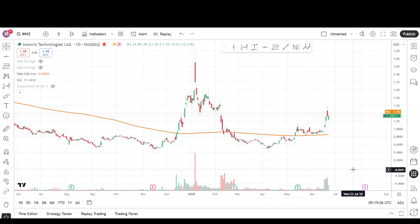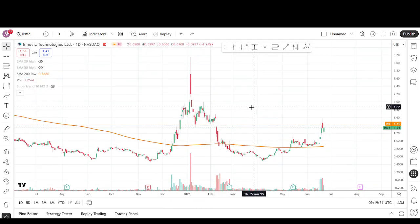This is a stock that I had on my radar for a few days, but something really interesting happened today, so I'm going to do a little bit of technical analysis and show you why going forward this has great short squeeze potential, similar to the squeeze that happened. Well, technically it's not like a drastic squeeze, but it did trade up significantly in a very few short days. So I'm looking for something similar to happen in this stock.